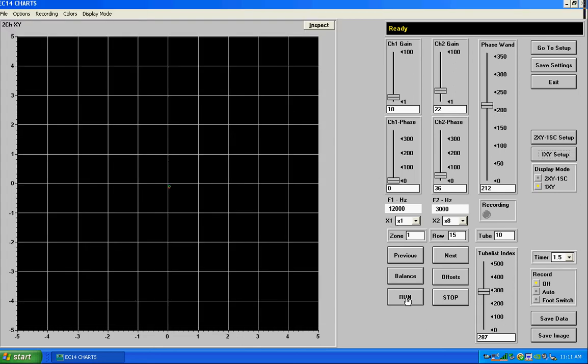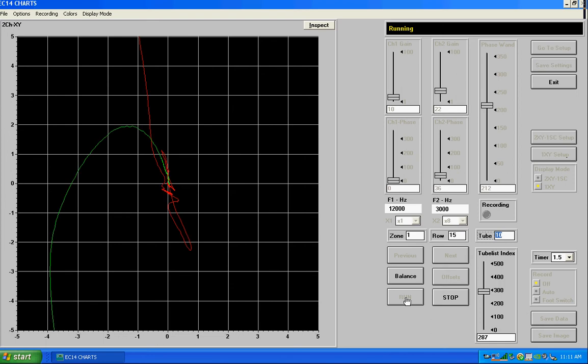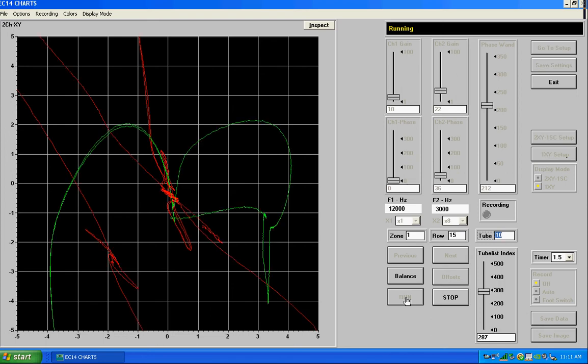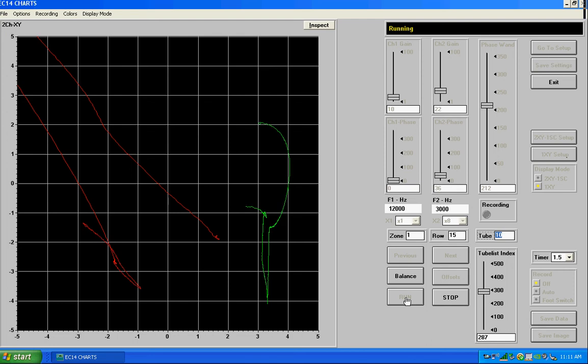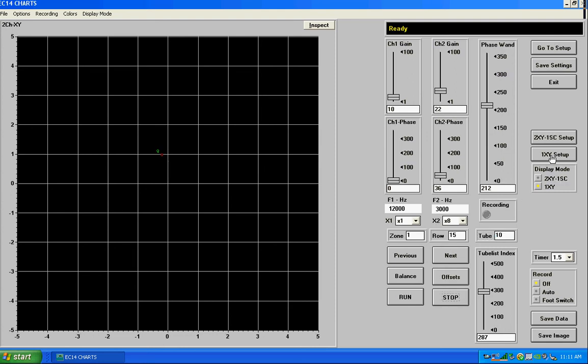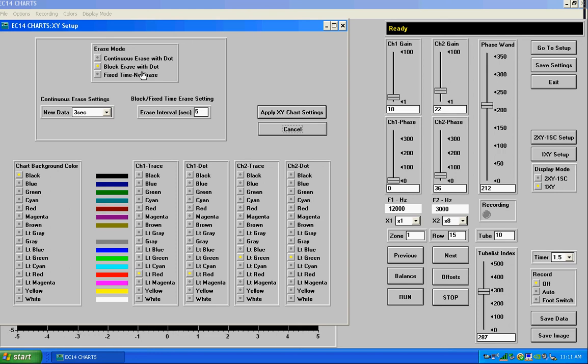Rather than do a block erase, we can also enable a continuous erase mode, which rather than erase all the data at once, does a FIFO, first in, first out type erase setting. And continuous erase setting is 3 seconds.